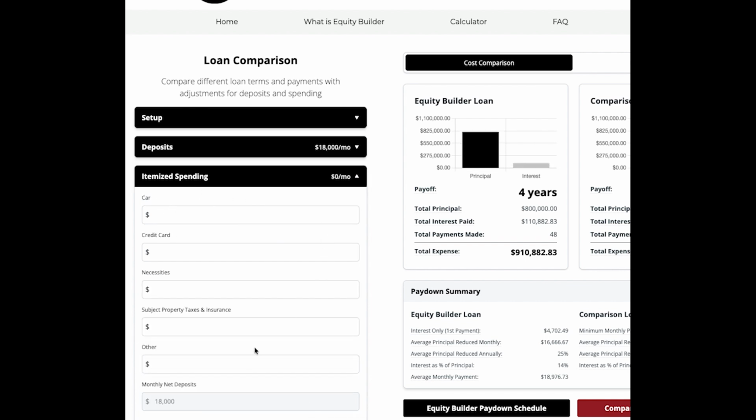Then you go over to spending. Now, if you want, the easiest thing is just to dump it all into other. So $18,000 a month is hitting your checking account. You can say we spend about $10,000 of that per month. So it's going to say there's $8,000 residual funds, meaning after the deposits hit the checking account, all the bills are paid, about $8,000 is left over. Let's say you spend $12,000. It's going to automatically repopulate all of this for you.